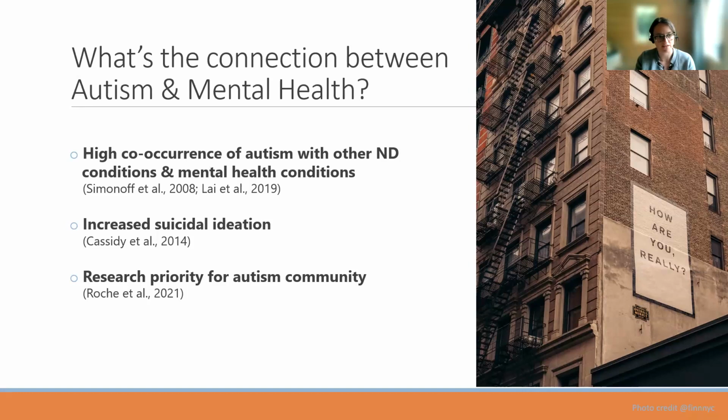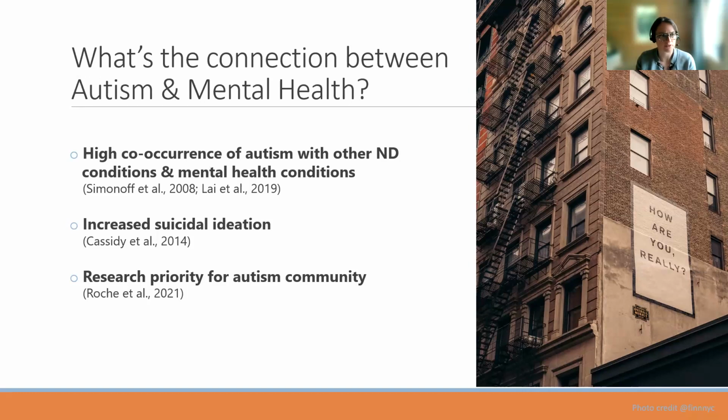The other important finding from this systematic review and meta-analysis was that the emergence of mental health problems tended to follow a similar trajectory to what we'd expect in neurotypical kids, but the rates of these additional co-occurring conditions were much higher than we would expect in population-based samples. So it might be that having autism heightens the probability of having other conditions.